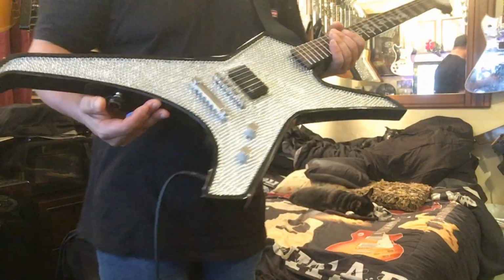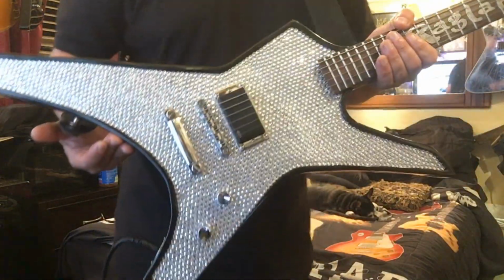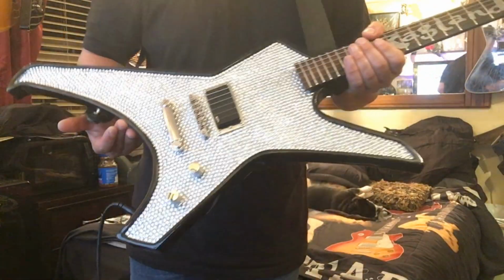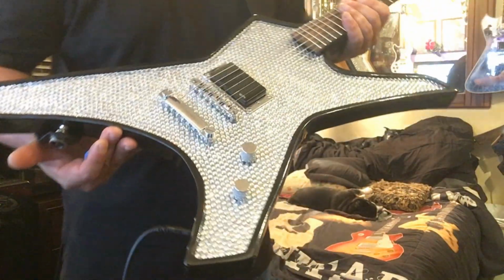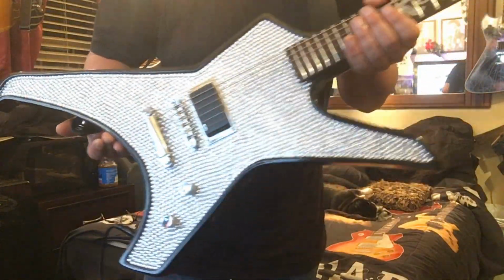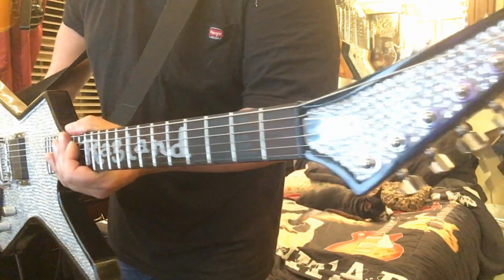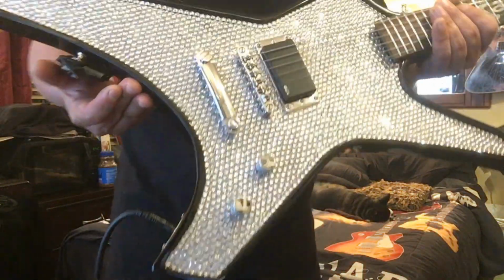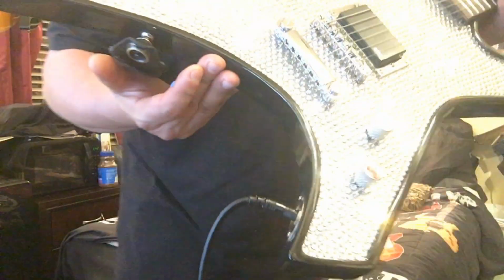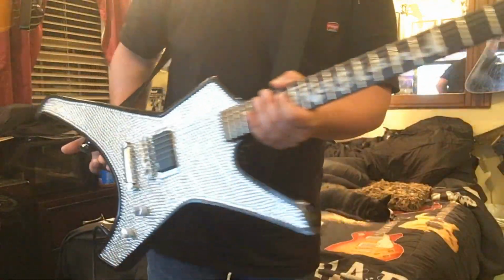Cool. And I figure for a playing demonstration, a song we can play where I can show you how great this guitar sounds and plays, one of my favorite songs by one of my favorite artists, Mr. Marilyn Manson, will do the song mOBSCENE. Very cool song. I've been a fan of Marilyn Manson for as long as I can remember. And after I show you how great this guitar plays and sounds, I'll show you some up close views and show you all the other majorly cool details about this very cool guitar. So, what do you think of this?